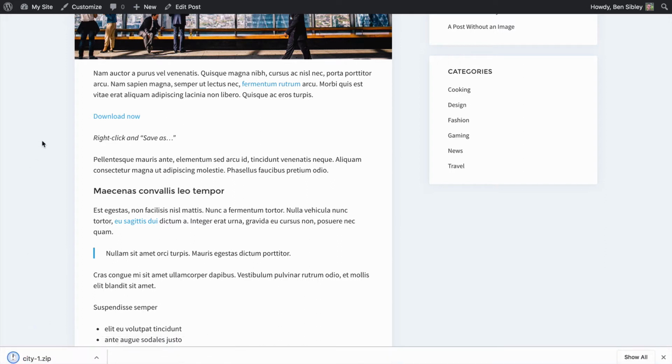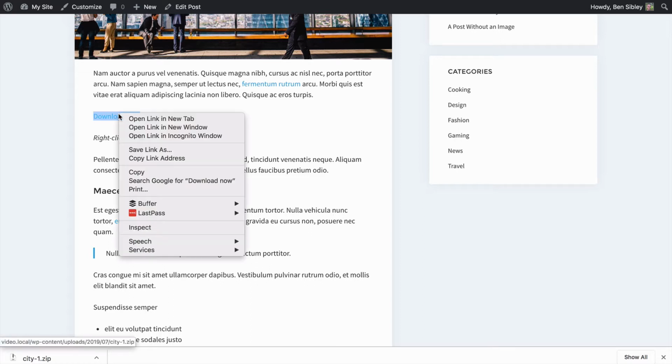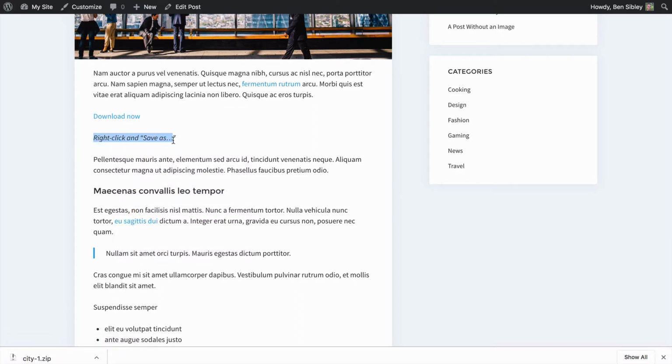So to summarize, if you want to link to a file like a JPEG photo or an MP3, when a visitor clicks on it, it's just going to open up that file in a new browser tab. They'll need to right click it and choose Save Link As or whatever the browser says here. It's helpful to include a little italicized line of text below to let them know they need to do that.